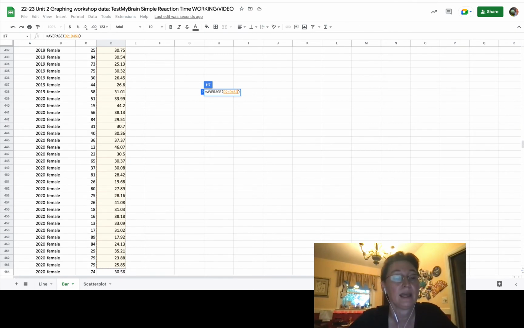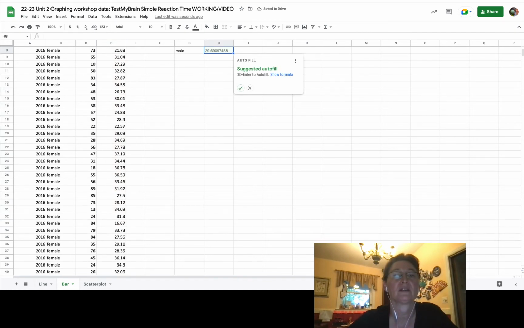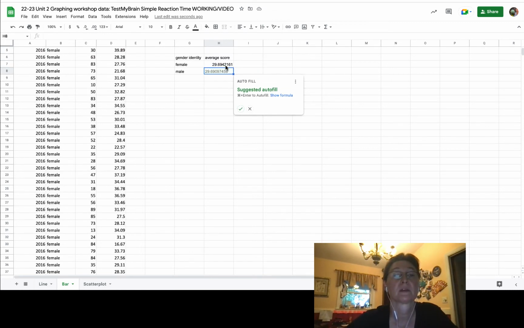All the people who identified as such. We have highlighted them, and then we hit return. And it's going to give us a number, 29.694161.